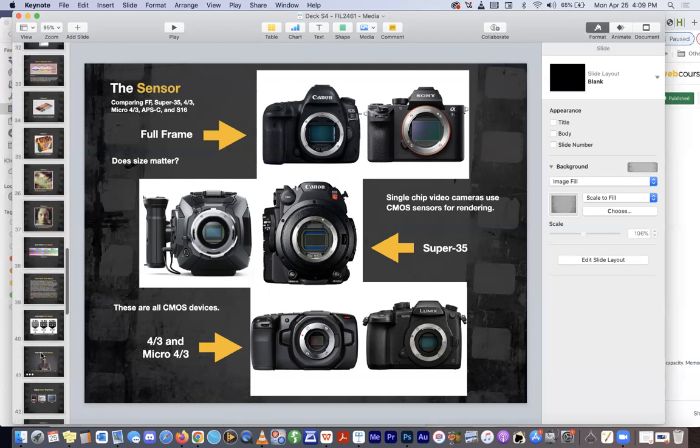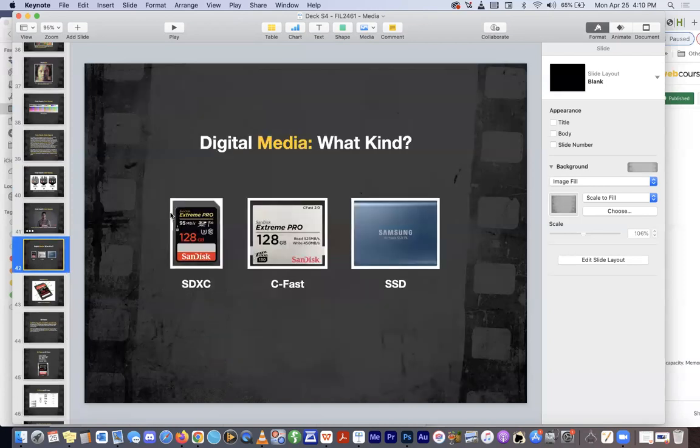Some of the cameras have USB 3 external data ports, and you can use external solid state recording devices like the Samsung SSD. And I think we have those for the Pocket 6K. The file sizes coming out of the Pocket 6K camera are so big because of the 6K resolution that it's not really practical to use a 128 gigabyte CFast card, for instance, in a Pocket 6K, because you'd get maybe 4 minutes of recording time in 6K, and then you'd have to change cards. So the SSD, like this one, I think is a 2 terabyte SSD. You can fit a lot more data from higher resolution cameras on an external SSD recorder. So in some cases, you might not be using a card at all. You'll be using a solid state recording device.